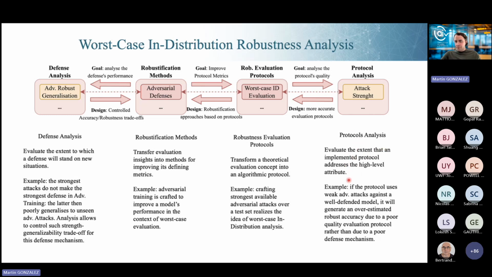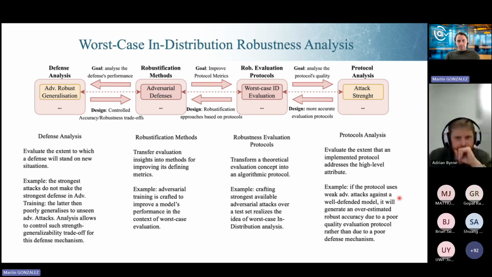For instance, if the protocol uses weak adversarial attacks against a well-defended model, it will generate an overestimated robust accuracy due to a poor quality evaluation protocol rather than a poor defense mechanism. So it is something that needs to be debugged in a way at the level of the evaluation protocol rather than at the level of the defense mechanism.